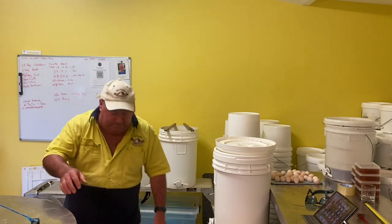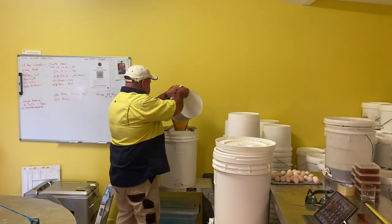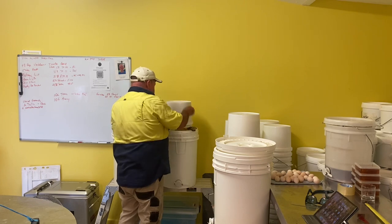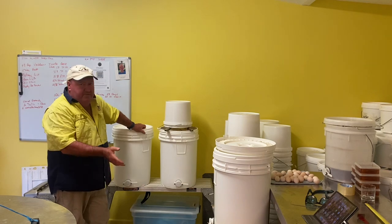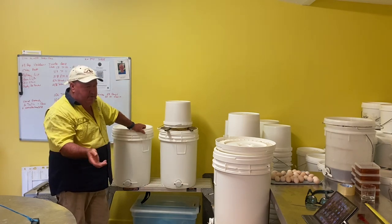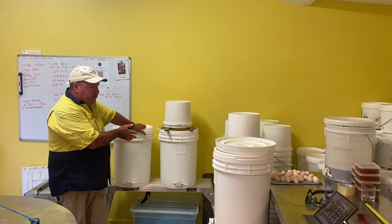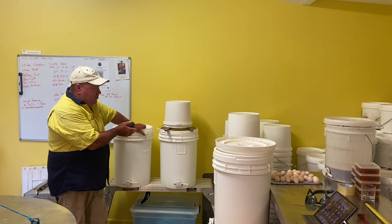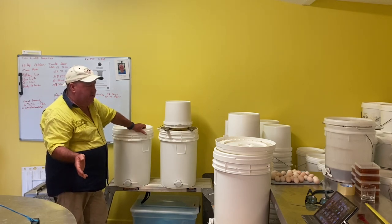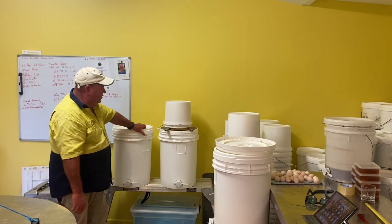So I just grab my bucket, upside down under there, and let that drain out. I recommend if you're doing any volume of honey above a couple of boxes, that you use these settling tanks. It's just a lot faster and you get a better result. You're not straining straight out of the extractor, which is really time consuming and not a very efficient use of your time. So that's how I settle my honey.